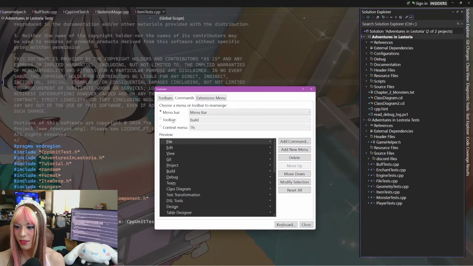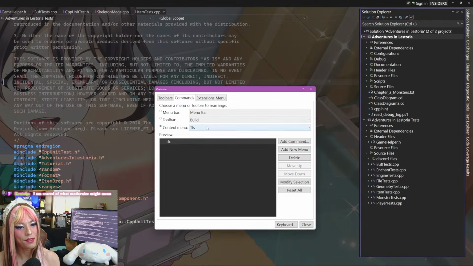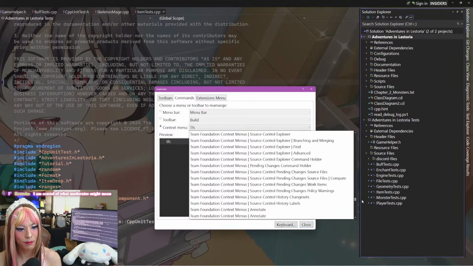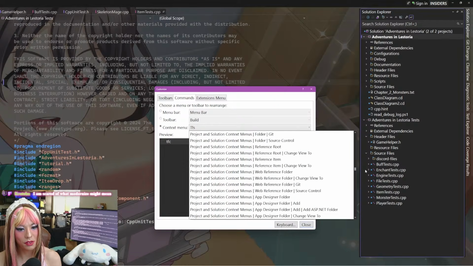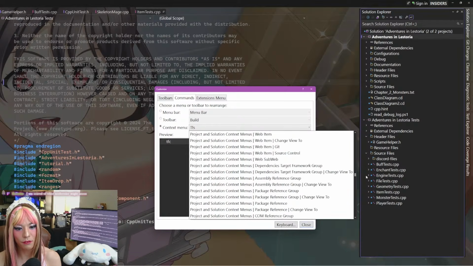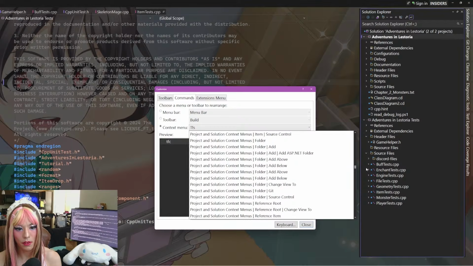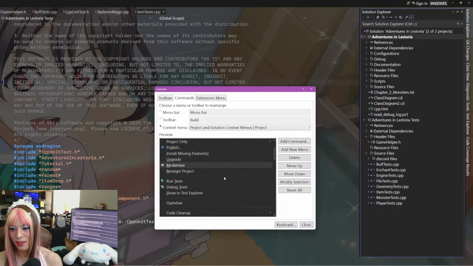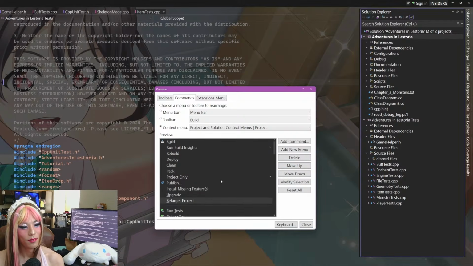I'm probably going to find this in a couple places if I'm being honest, but let's try and get rid of it. So I'm looking for project and solution context menus, specifically for a project or solution. Here we go. So it's probably under here. There it is, modernize. I'm just going to delete that. We don't need that. I'm scared of what modernize might mean.